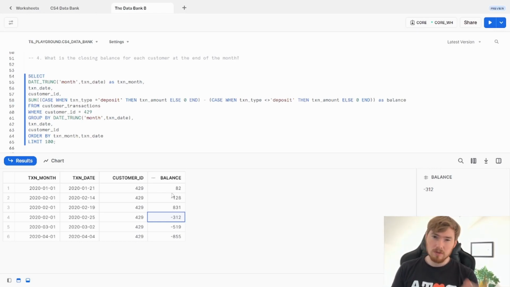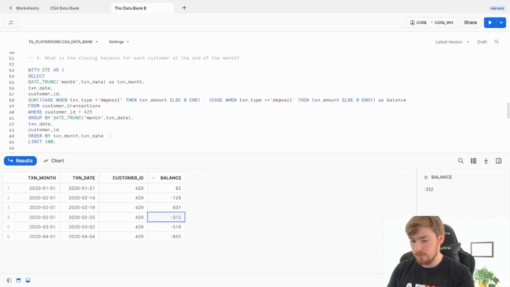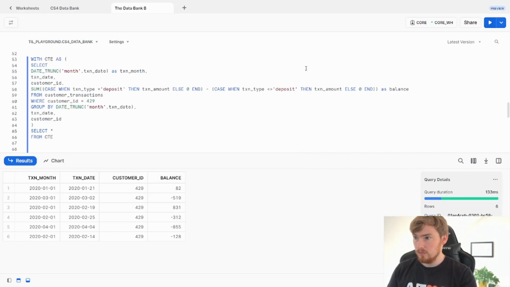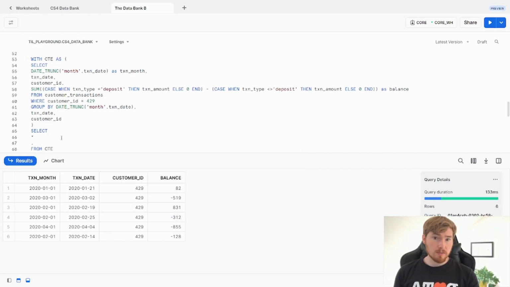So what I'm going to do, I'm going to put this into a common table expression. Then I'm going to do a running sum on this balance column, and then I'm going to work out what the last row is for each month. Okay, so your running sum is very much like doing your normal aggregation. There's a couple of extra steps. So you want to specify an over. So you want to partition it by or order it by something, and you won't need any group by section at all.